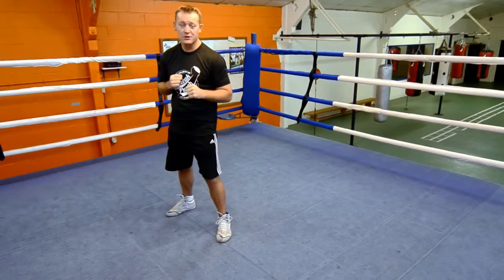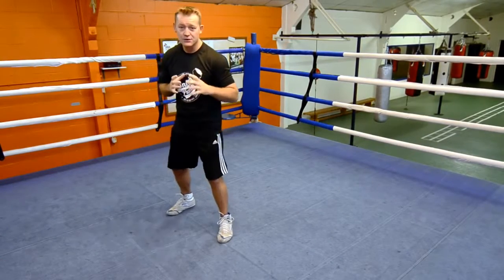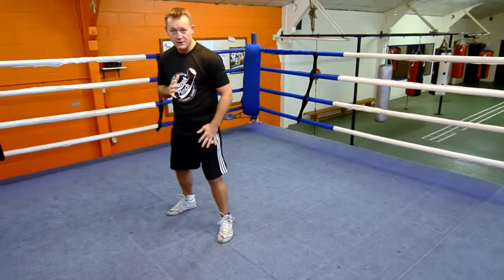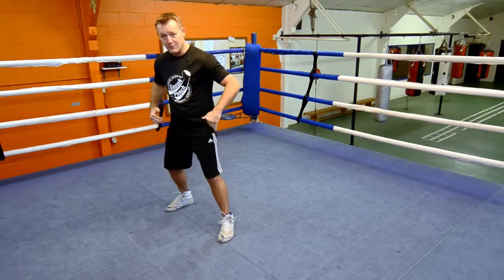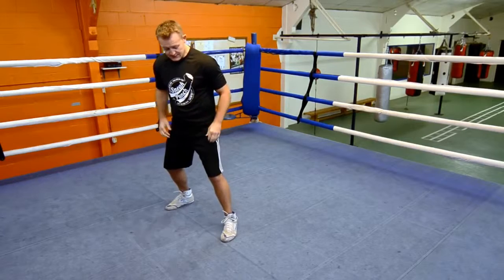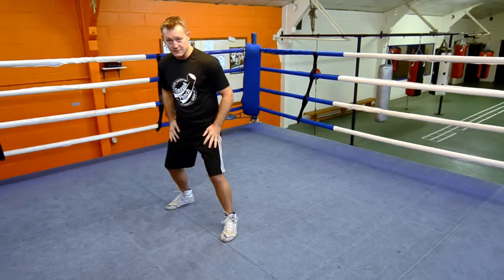This session, we're going to talk a little bit about the stance, okay? There's two different stances. There's the orthodox, which is your left foot forward, and your back foot to the back. Just a little bit wider than your shoulders. Nice and steady, you have a little bit of bend in your knees, okay?